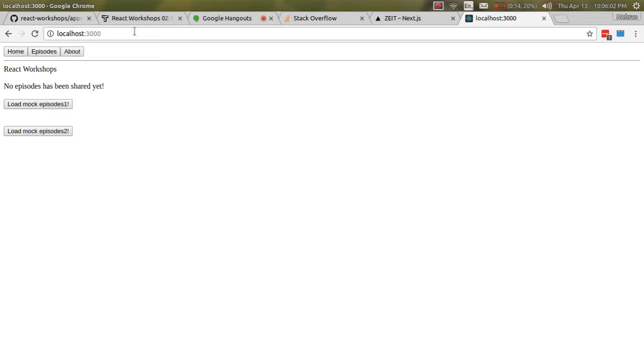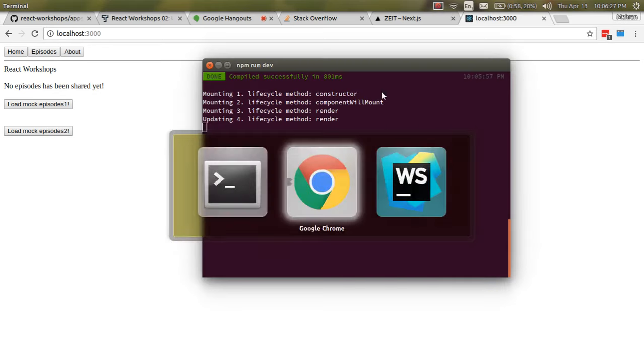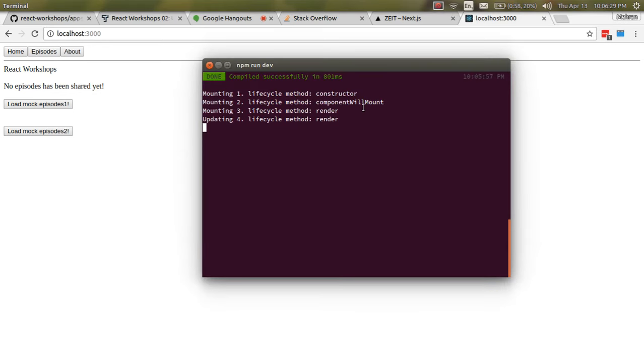Now we have this. As I said, as you can see here, the user interface is not that good, but what you see at the top of the page, home, episode, about, it is the navigation part. It could be much prettier, but this is the home page. Let's just again review these.